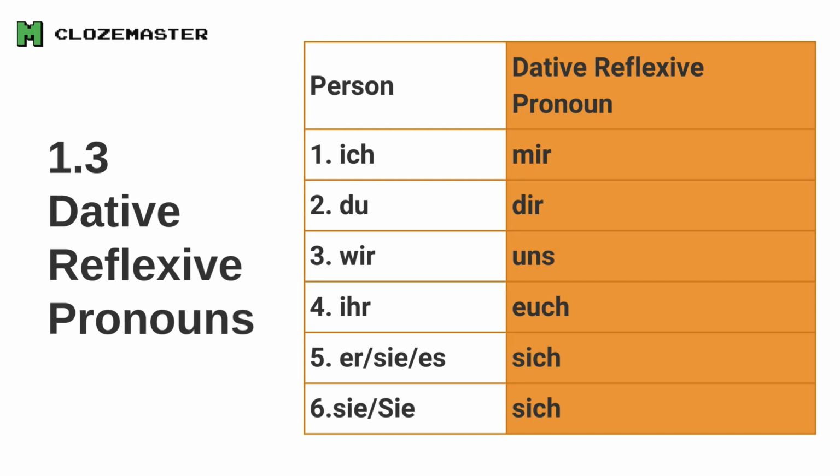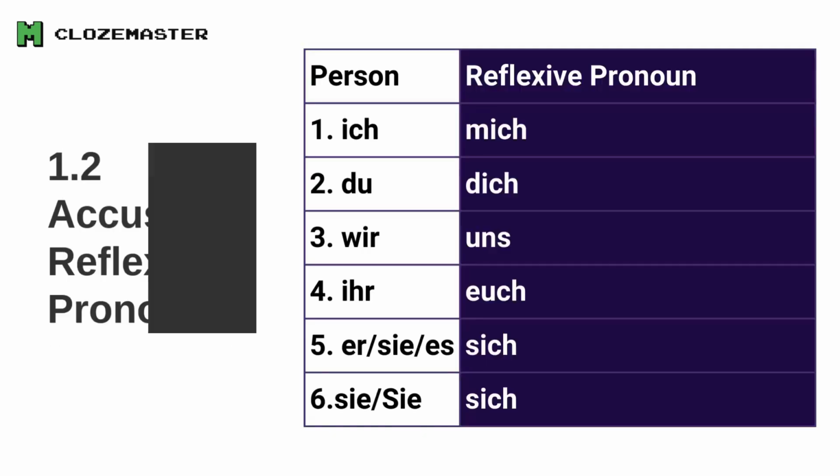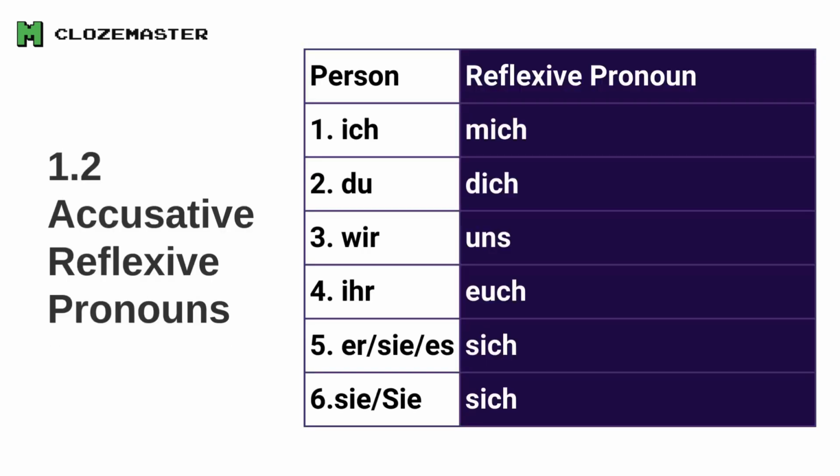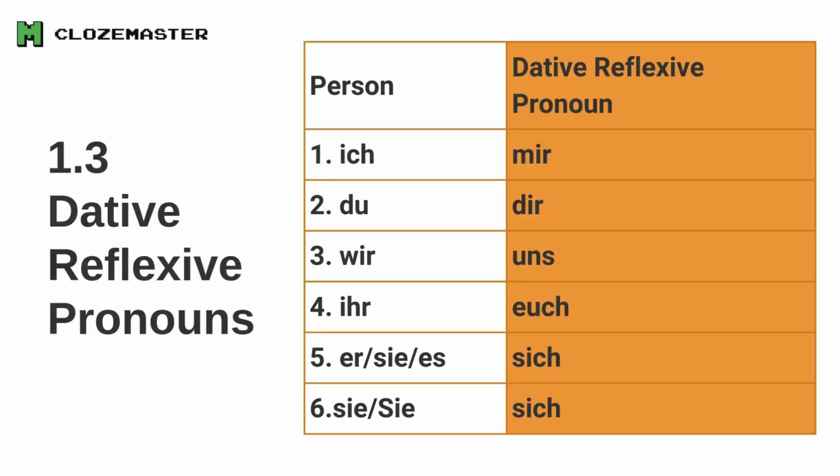If we look at both of these tables, we will notice that the pronouns are generally exactly the same as they would be for that case. So mich, dich, uns, euch are exactly as they would be in the normal accusative case. And in the case of the dative, it's the same. Mir, dir, uns, euch is exactly what the dative pronouns would be in this case. So we can see that it is definitely reflexive on the third person only. Third person singular and third person plural, where we see sich.